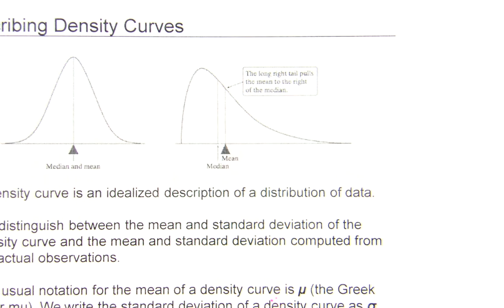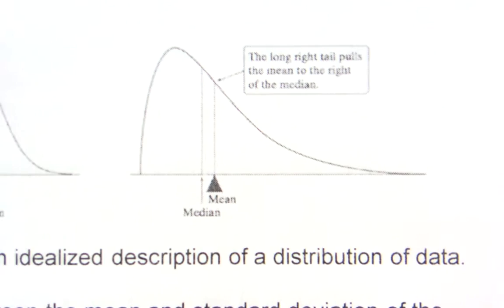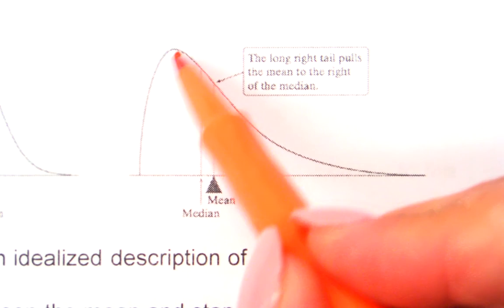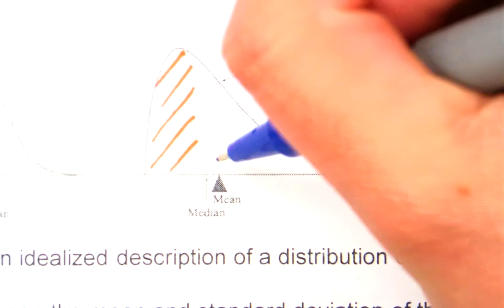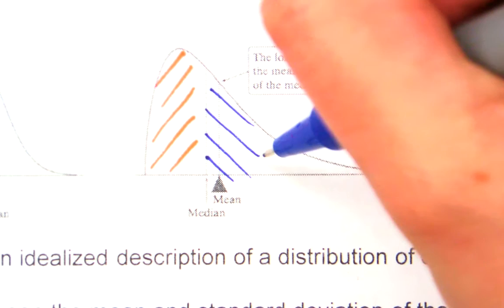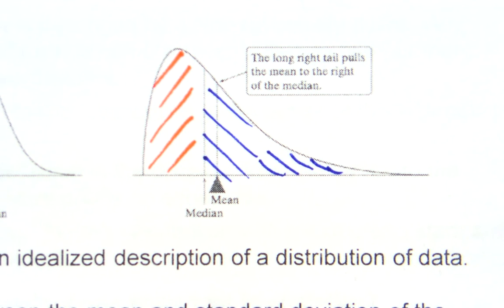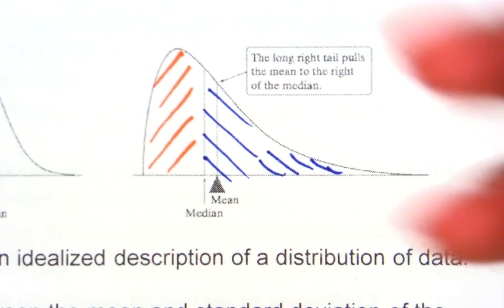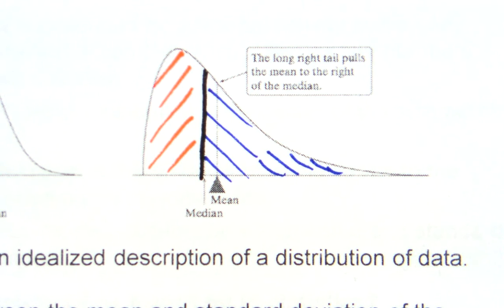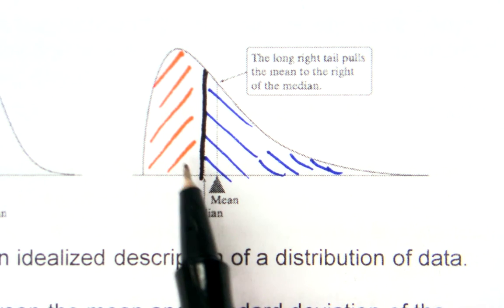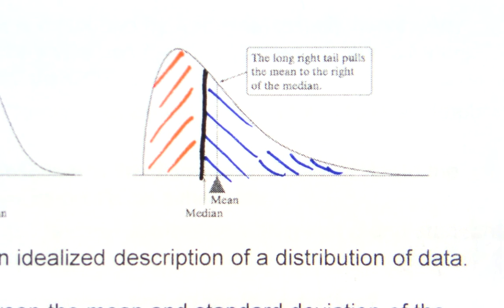Your median divides this area, and this is the part that is a little bit different than what you've dealt with before. This area in orange is going to be equal to this area in blue. So your median, smack dab in the middle, is going to be halfway. This is going to cut the area under the curve evenly on this side and on that side. Even though it doesn't look like it, the areas will be the same wherever your median is.